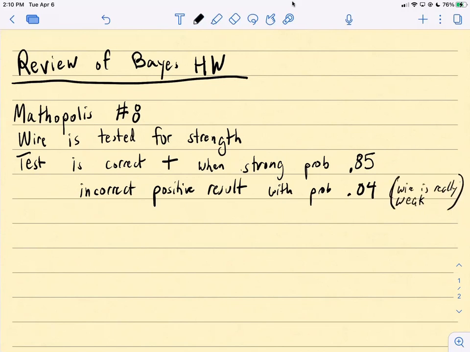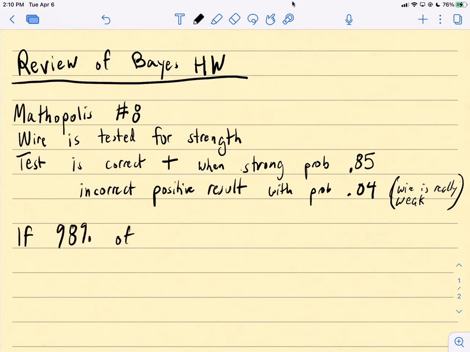And one thing to keep in mind with Bayes' theorem is that we're always trying to figure out the true underlying state. It's like a COVID test, right? They're testing if you have COVID, and the test might read out positive or negative, but the true state is whether the patient has COVID or not. So this is the same idea. We're testing if the wire is strong, that's the true state, but the test is going to give us plus or minus.